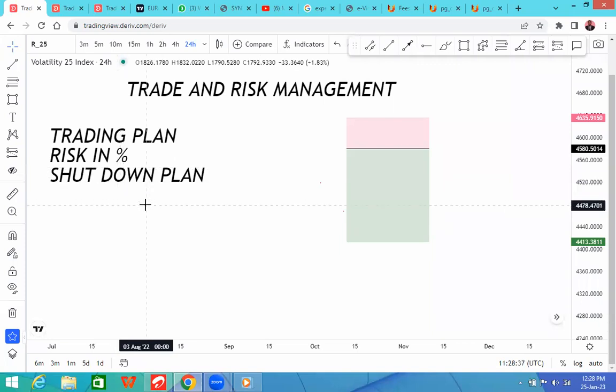Somebody chatted me up last year, I think around October or so, and said, oh, boss, I'm not coping. I said, okay, what are you doing wrongly? What are you doing rightly? And then he said, yes, okay, what is your equity? About $265. What is your risk? The amount he mentioned was not proper for that account size. Obviously, he does not know what he's risking. So he just enters a trade, and sometimes he loses $30, sometimes he loses $5, sometimes he loses $20. He doesn't even know the exact thing that he's losing.